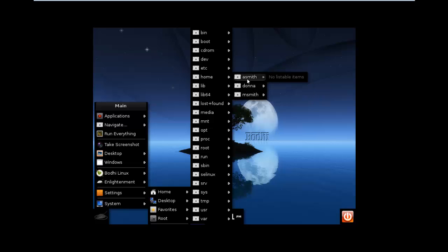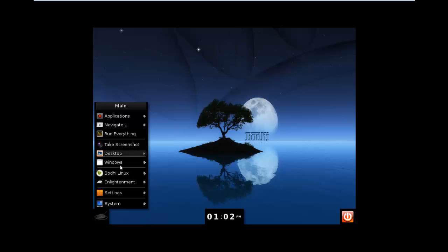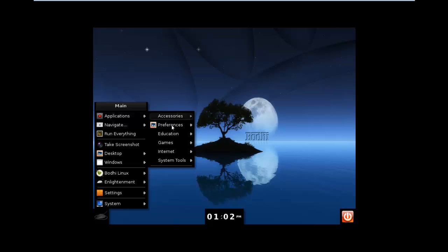And notice whenever you add a user that it automatically creates a home directory for them and nothing else. So there's nothing in here, there's no My Documents, there's no My Pictures, anything like that. If you want those folders, you will have to create them. On the other hand, creating a user is super easy.